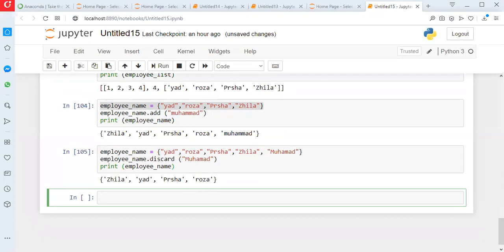It means that is how to modify the set. So where is this set actually used?